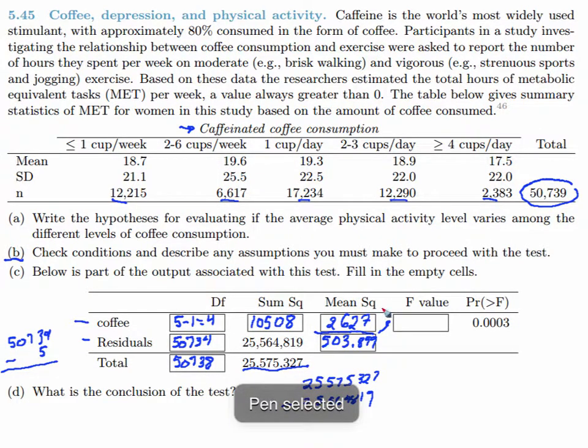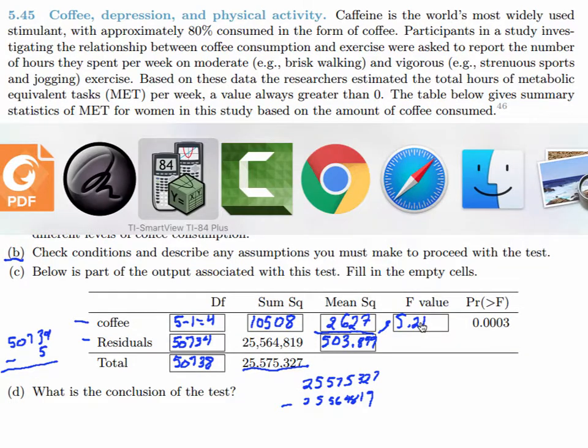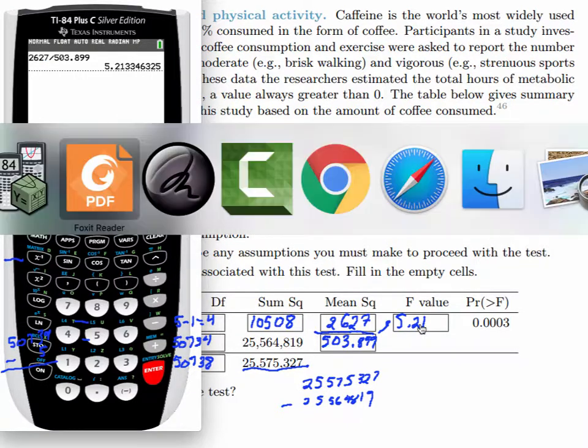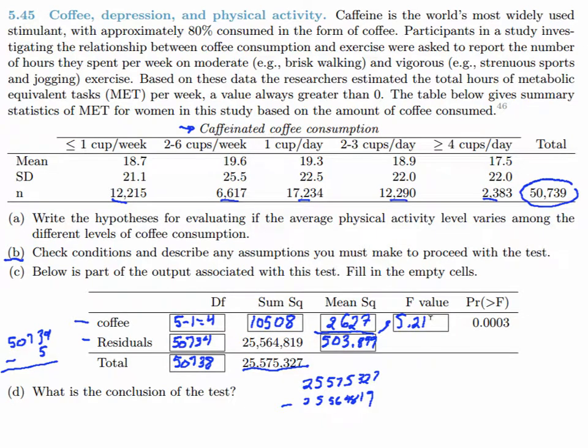So that's going to be what? 5.213. If I could just keep numbers in my head for longer than 30 seconds, that'd be great. All right, cool. Hopefully that all made sense. It's basically simple arithmetic, not horrible. It's predicated a lot on the fact that you did what? That you read that footnote. If you read the footnote, it all makes sense.